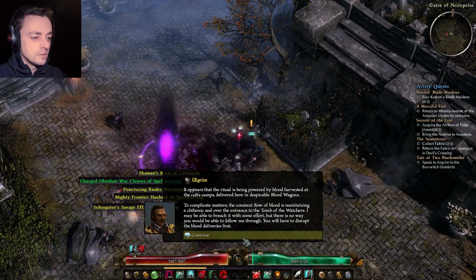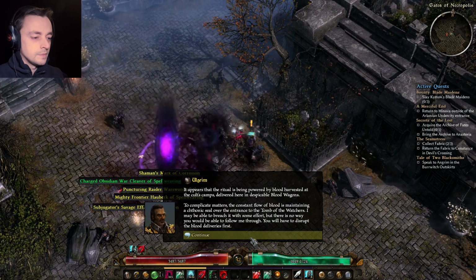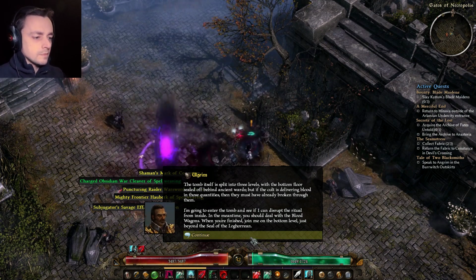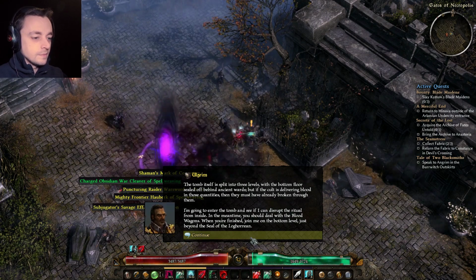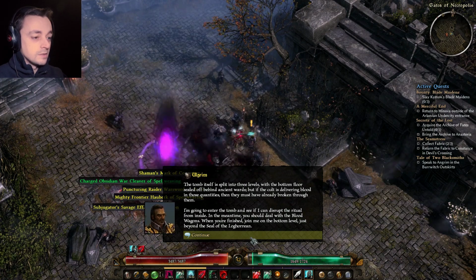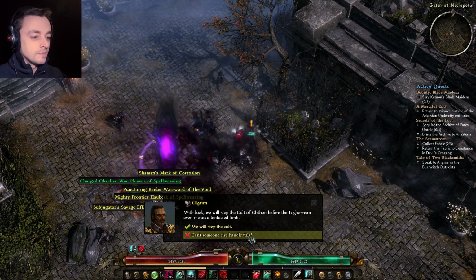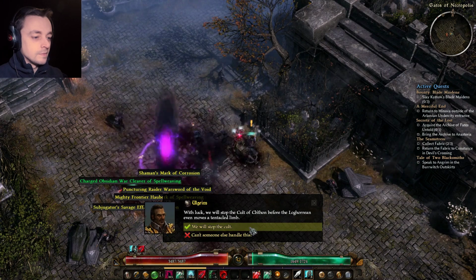I may be able to breach it with some effort, but there is no way you would be able to follow me through. You will have to disrupt the blood deliveries first. The tomb itself is split into 3 levels, with the bottom floor sealed off behind ancient wards. But if the cult is delivering blood in those quantities, then they must have already broken through them. I'm going to enter the tomb and see if I can disrupt the ritual from inside. Good luck. In the meantime, you should deal with the blood wagons. When you're finished, join me on the bottom level, just beyond the seal of the Lughorian. With luck, we will stop the cult of Chthon before the Lughorian even moves a tentacled limb.